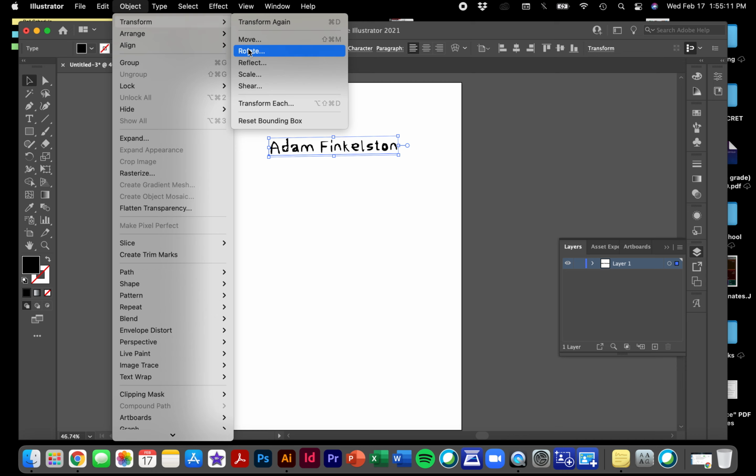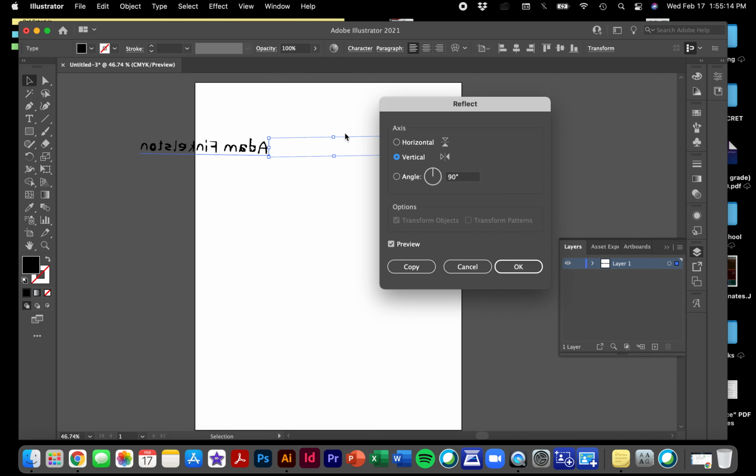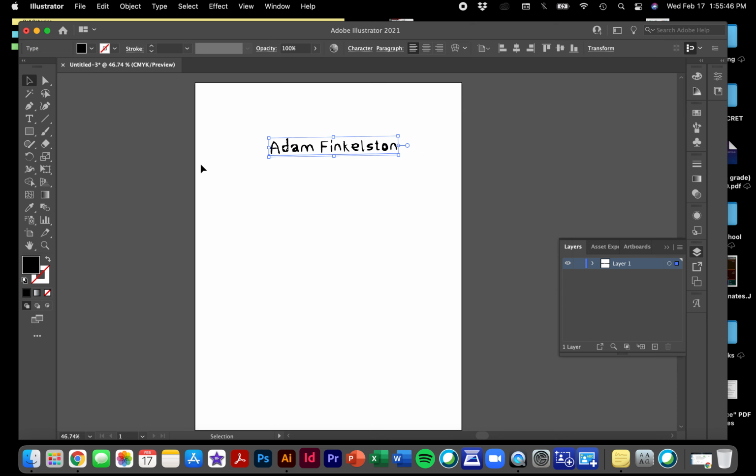We've also got the reflection tool. So that is going to flip it backwards. That might be really handy if you're creating a pattern using a letter and you want to flip it backwards. You can flip it vertically along a vertical axis here or along a horizontal axis like that. Or you can do it along some kind of angle. And again, it's rotating based on that bottom left pivot point. So lots of ways that you can manipulate the image that way. Okay, and make it backwards.